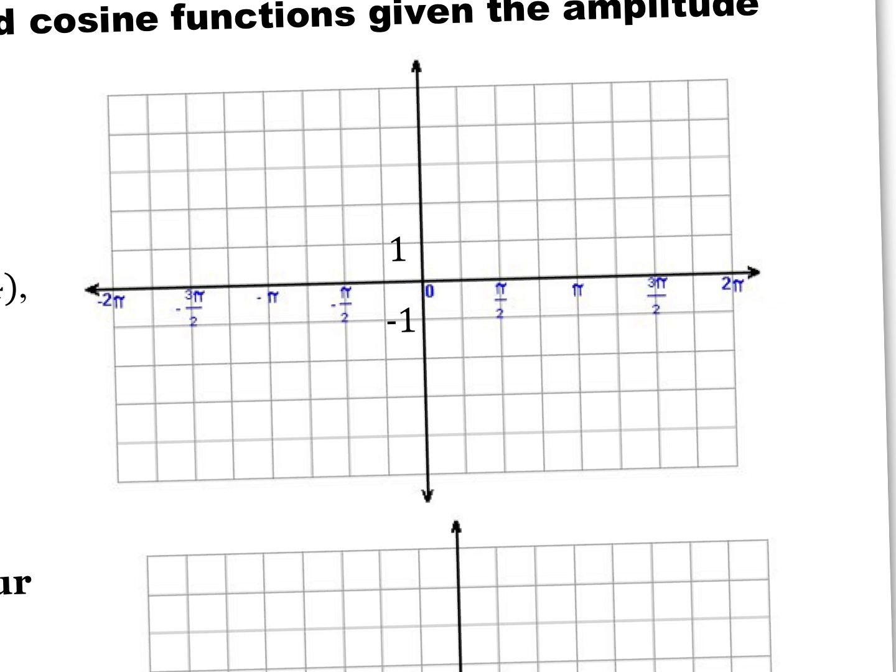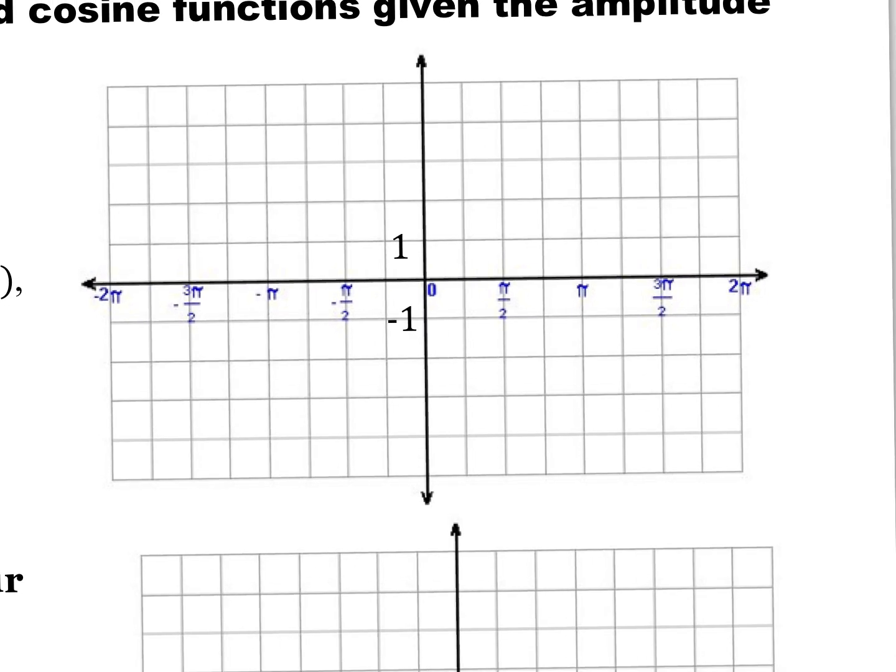So if I were you, bless you, Steph, I would go ahead and say, all right, sine goes as high as 1 and as low as negative 1. I like to kind of draw those in as my guidelines. I cannot go beyond those guidelines. I can't go higher than that, and I can't go lower than that. Where does sine start? Origin or at 1? Origin. So I'm going to go put a dot at the origin.